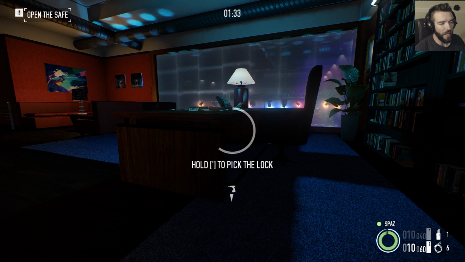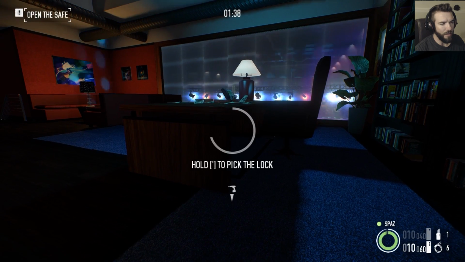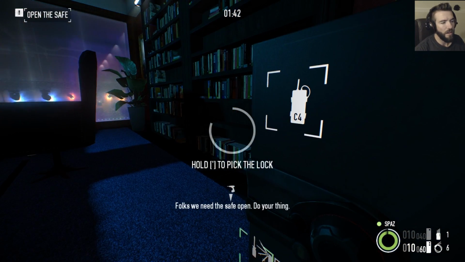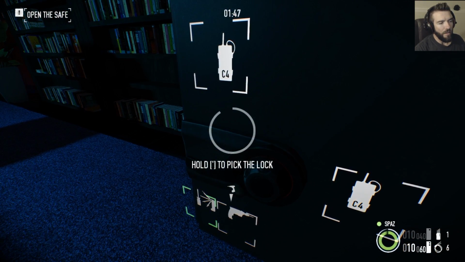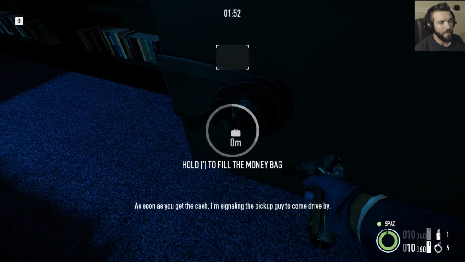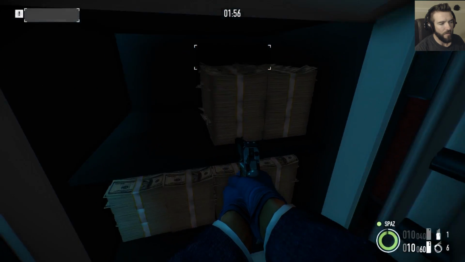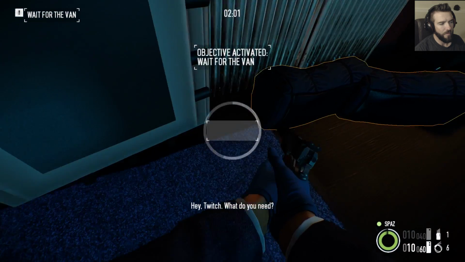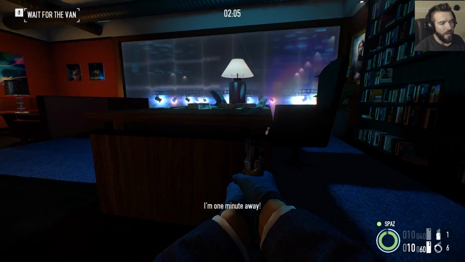So we gotta wait for our 45-second lockpick. I believe it's 45 seconds, right? The lockpicking safe skill in the ghost tree should be 45 seconds. Wait for that to get done, then we have to bag the cash and wait for the truck. Let's use fast hands. Bag that stuff quicker. Now we just have to wait.